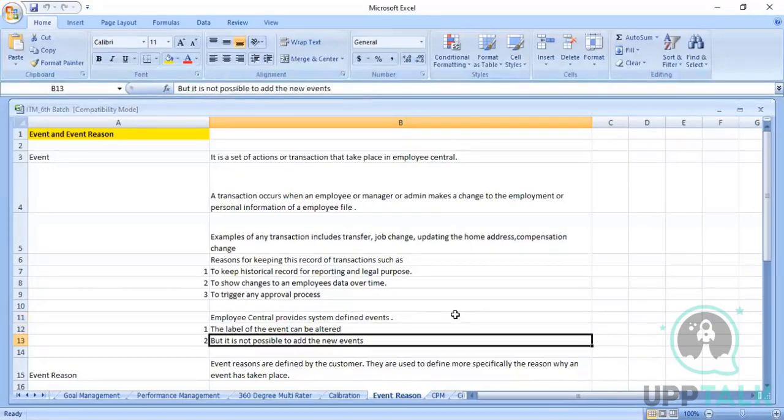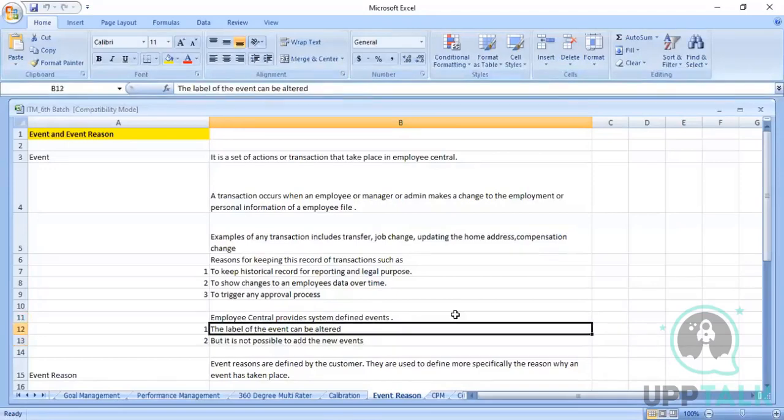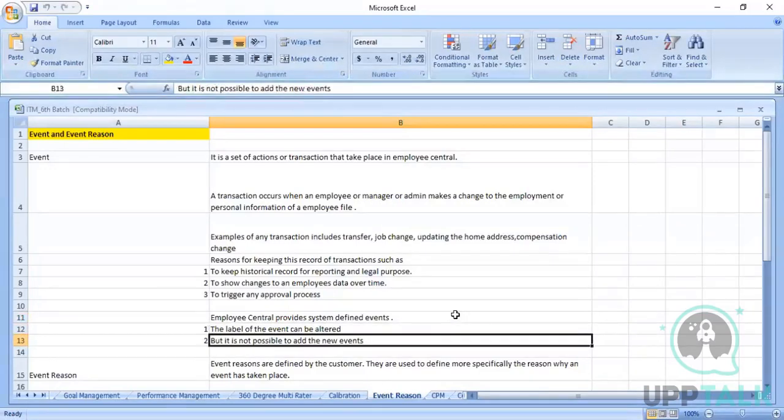We cannot create a new event, but the label can be altered. Events are always controlled from the SAP side. We can see those events, and those are the standard events.